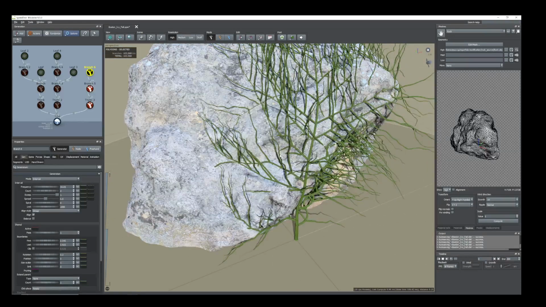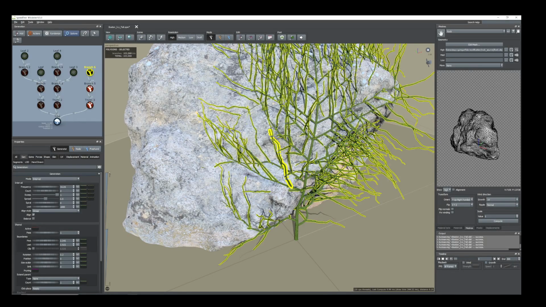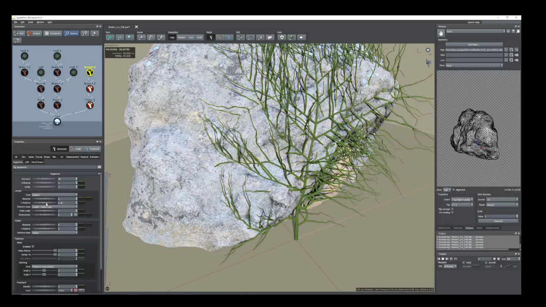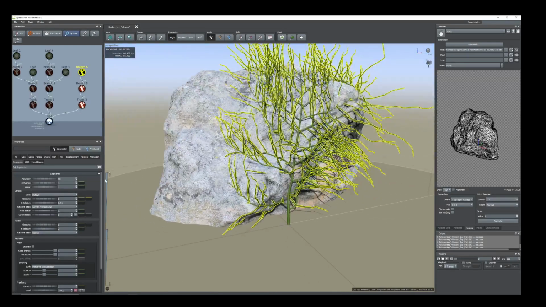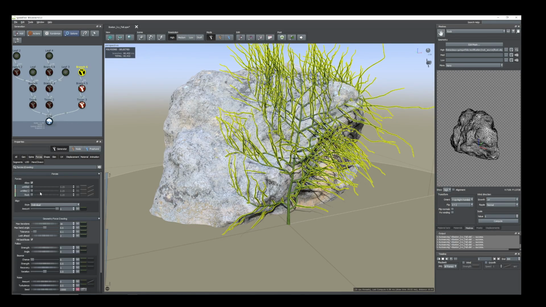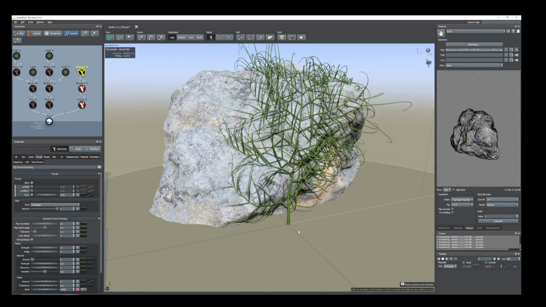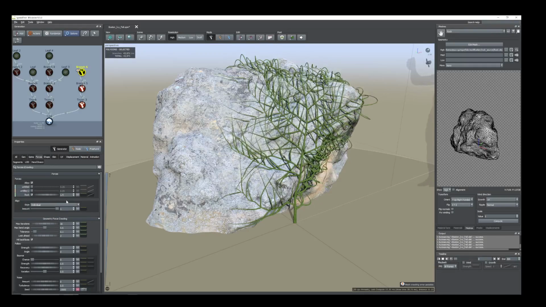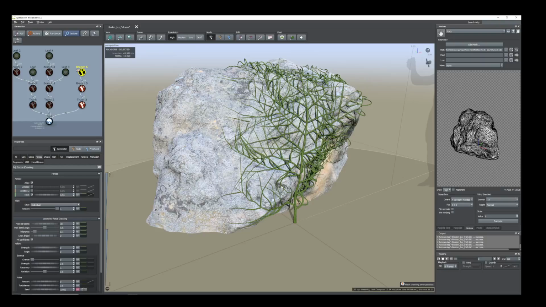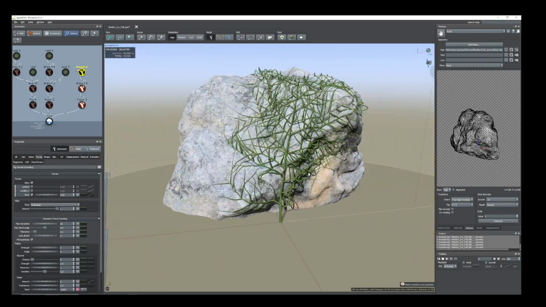Now we have to add force on this too. Now currently you can see like huge polygon is here, so we can reduce from here. I'll reduce later. For the moment I just need the shape. So here is the branch, select it, go to force and add to the rock. So again the same, we have to increase the force, so that will be here.